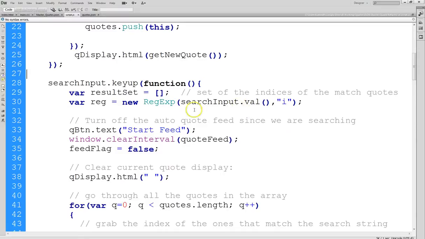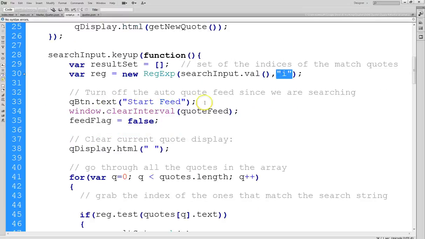Now, we're going to use regular expressions like we learned before on the form thing. And so you can see here this search input.val is jQuery that gets me whatever the user has typed in the input field. And then this I here indicates that I want to ignore the case. And that's going to create a new regular expression, which we're going to call reg.